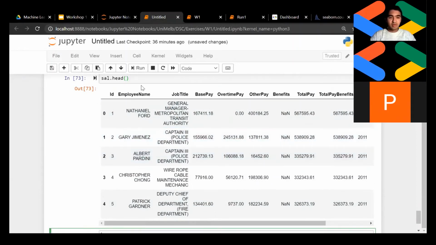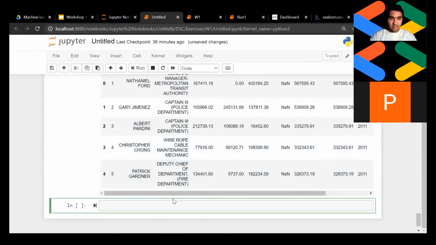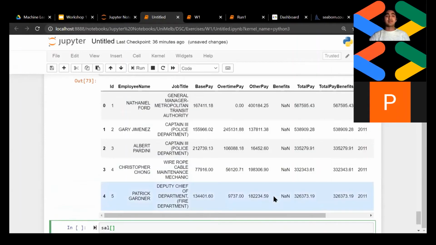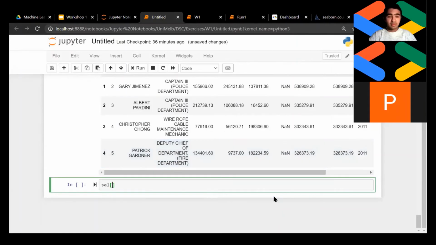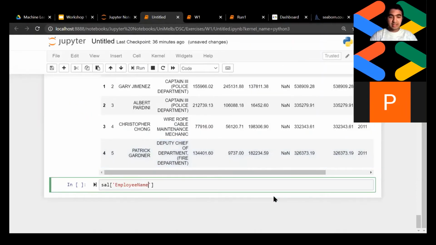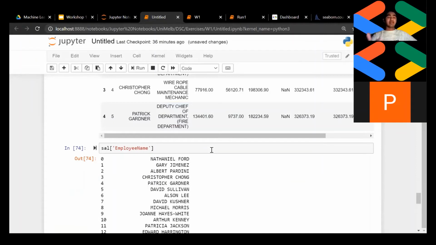So if I were to access values in this, I would do something like sal dot. If I was to access something in a specific column, I would do sal employee name. So it is pretty similar to accessing lists, right?